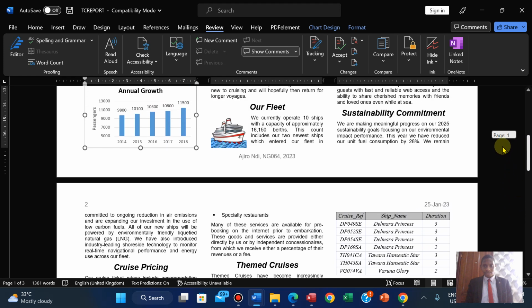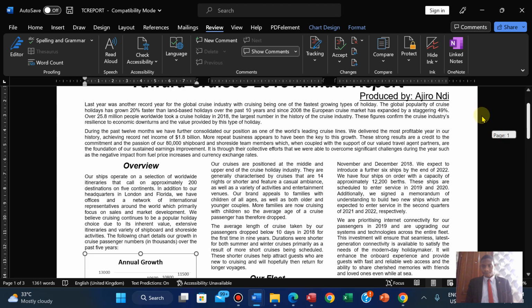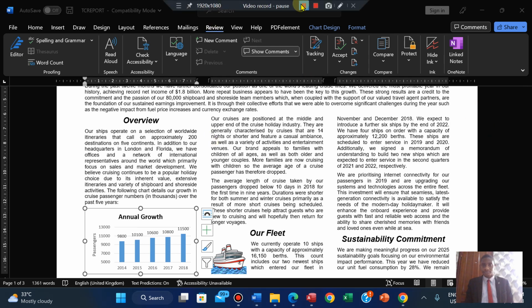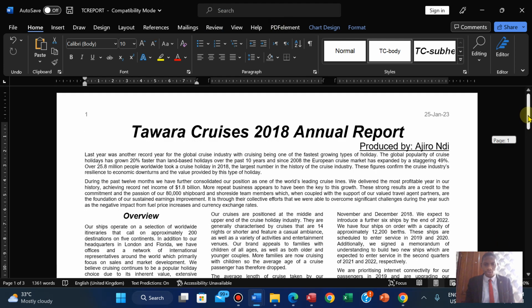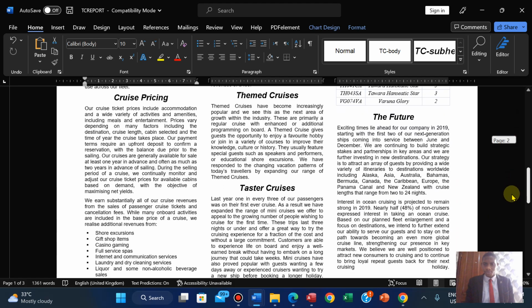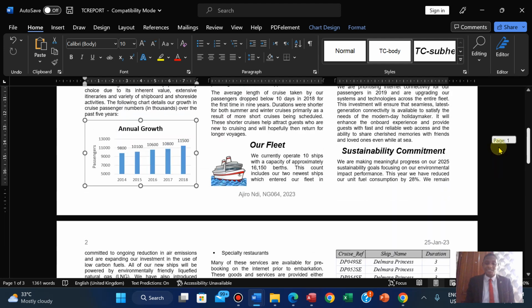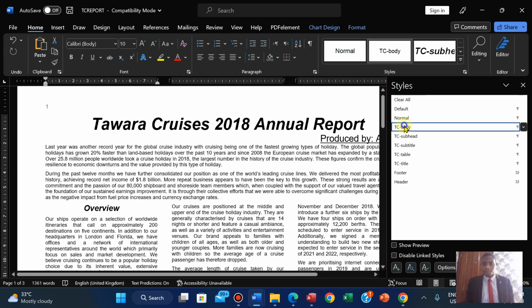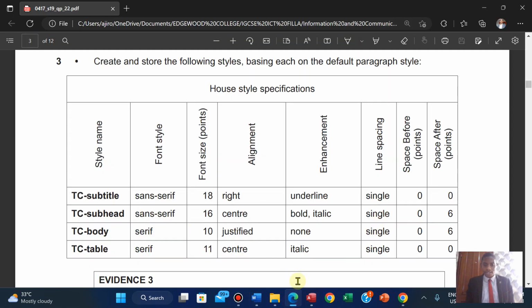Oh, the list is split. The list is split. Let me just check. I think the list is split over that. Okay, so I've been able to find the problem because I had to go through everything to know what could actually be wrong, since I'm still having the list split over there. There are no spaces really. So I was able to go to the styles and I noticed that the body was not the way it needs to be. So I went here.